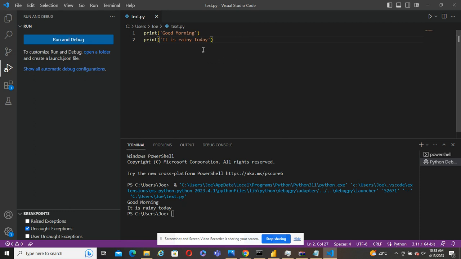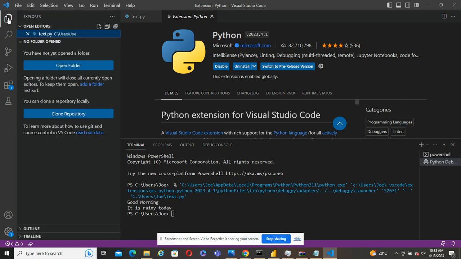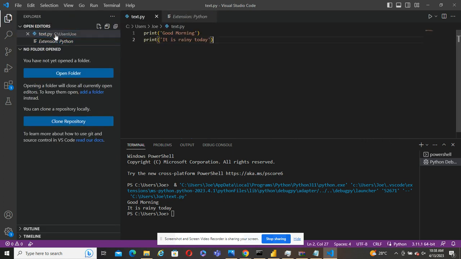You right click it and save it. When you save it, you will save it with .py. You can see I saved mine as test.py. In HTML, we used .html. Here, Python version .py, so that we can run it. And I believe you also followed the video to install your extension. So let's check the extension. I hope you followed the video to install the extension so that your program will run. Right.